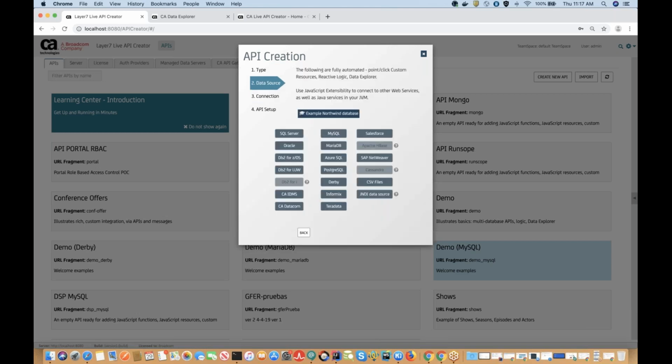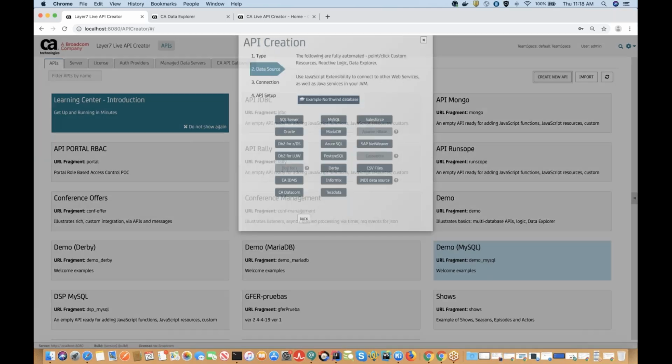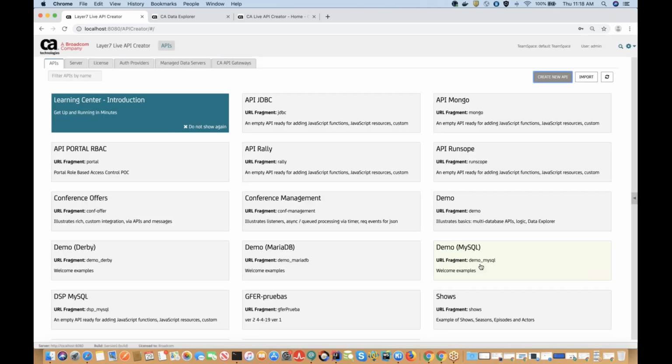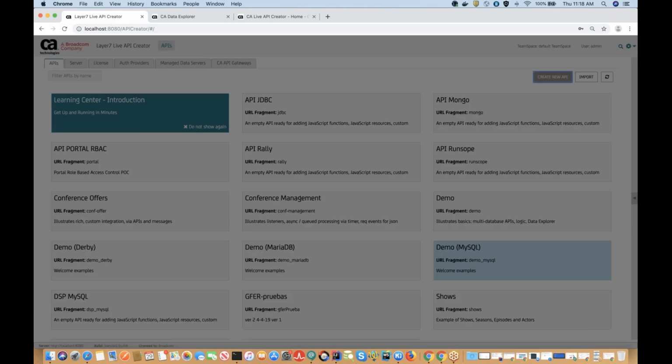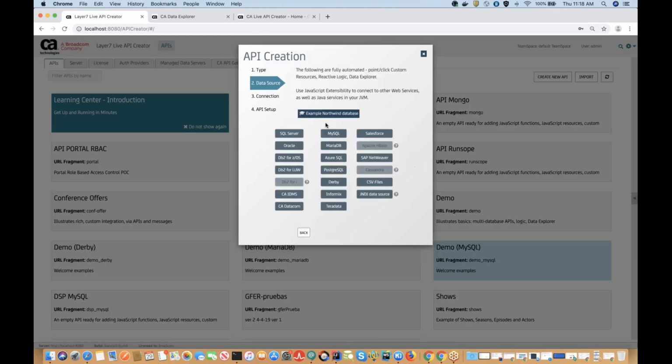They ask for username, passwords, Informix, Teradata, and as I talked about before, Salesforce, SAP, or JNDI, which means that JNDI would be using your container's data connection in order to bring back information. I already have some APIs predefined and set up, so I won't go through the process. Let me just do it in real time.